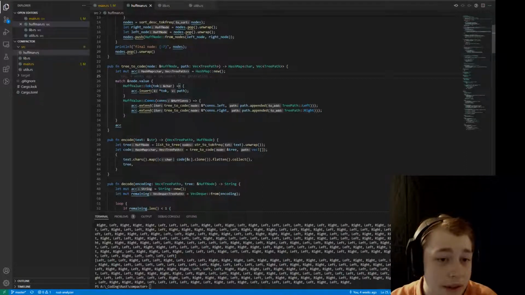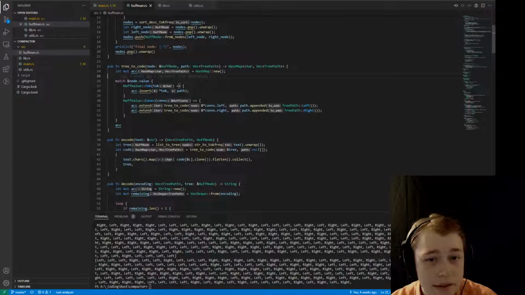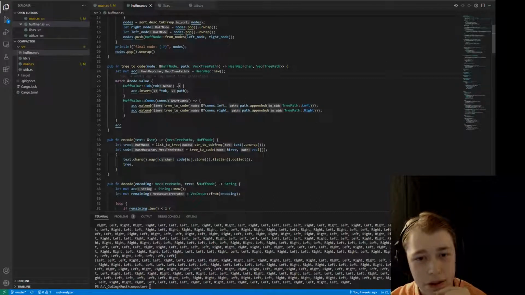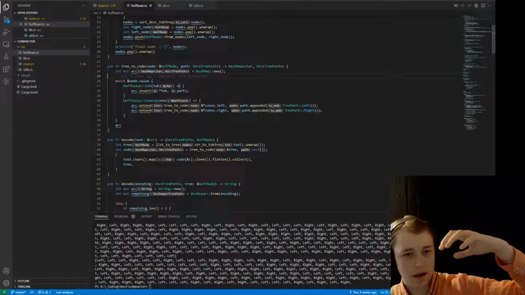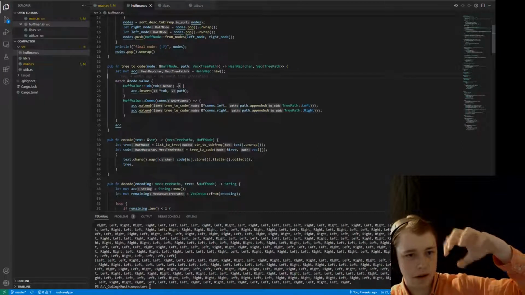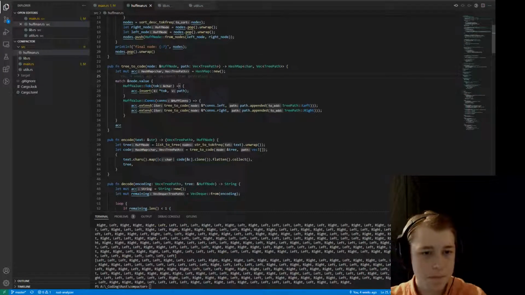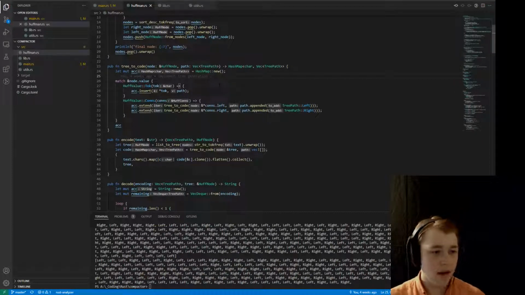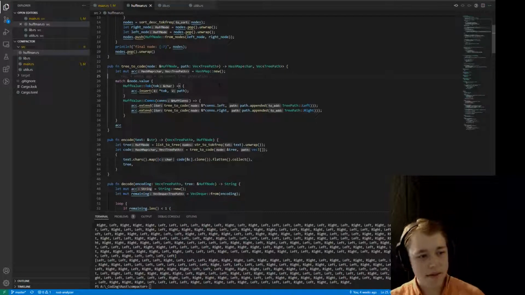So what this basically does is it looks, I've done this recursively, at the root of the tree, and it looks at a node, some subsection of the tree, and it says, is this a character?